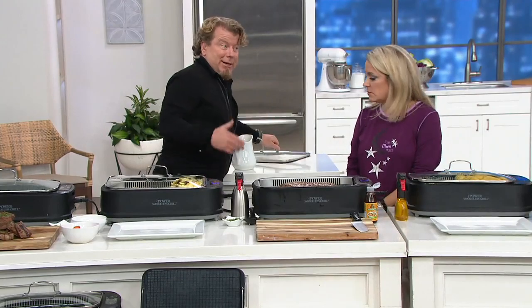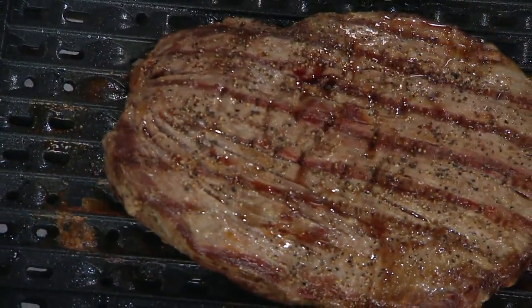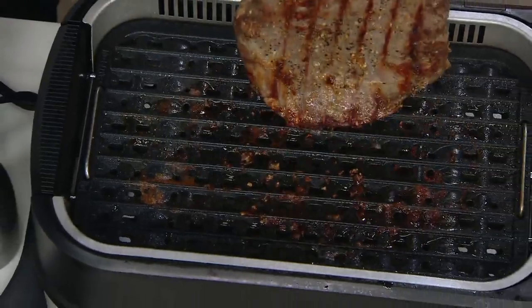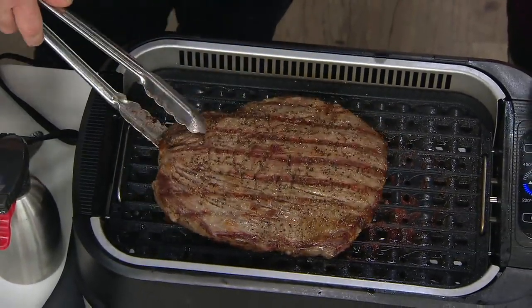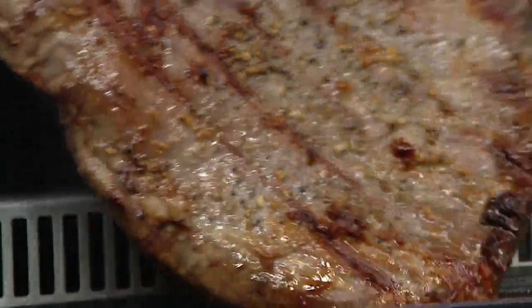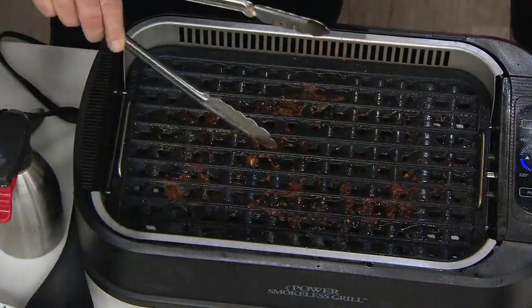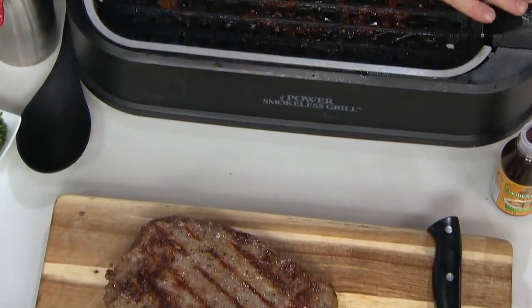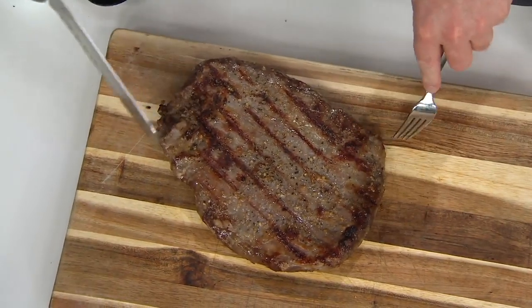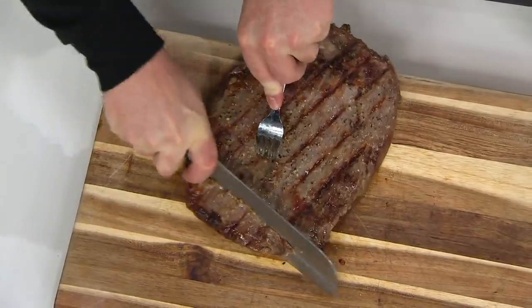We grilled beautiful steaks, we griddled the breakfast. Now I want to talk about flank steak because I love flank steak, and flank steak is great grilled. You want to grill it and sear it nice and hard on the outside. I hope you can see the steam because it almost seems like it's not on because there's no smoke, but trust me, this thing is on and searing and sizzling. Everything we cook, we cook live on the set — this is not cooked in the back and brought out.